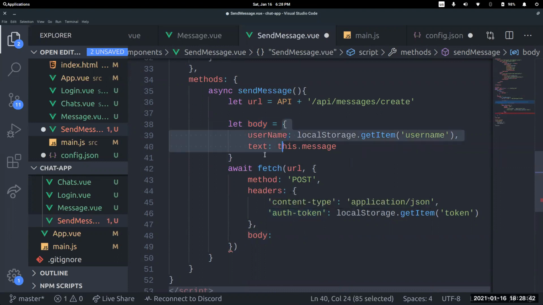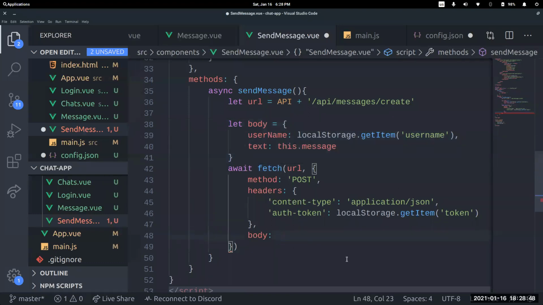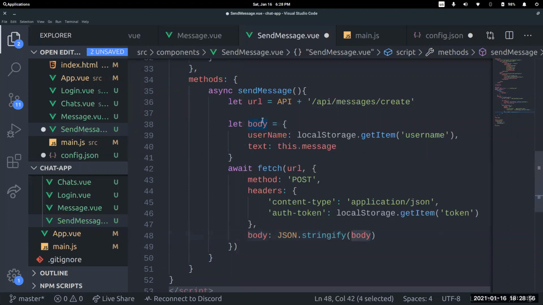That's it. So we want to remember, fetch API only takes in the stringified JavaScript object. It doesn't take in the dynamic JavaScript object like literal objects, right? So you need to stringify it if you want to send the data in a body. JSON.stringify, very simple, body. This body only points to this object, not this object, but this is a property, and this is the value. And now await fetch URL.